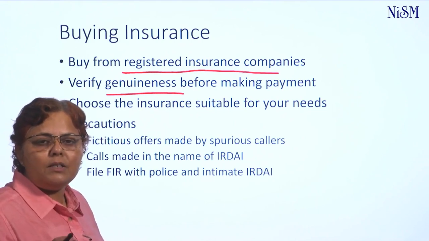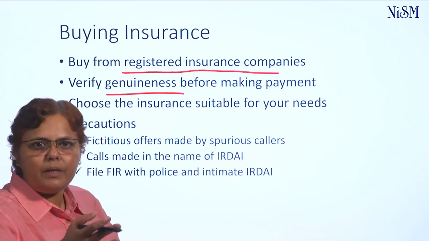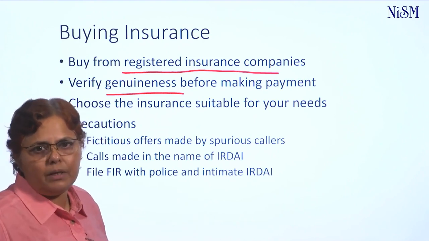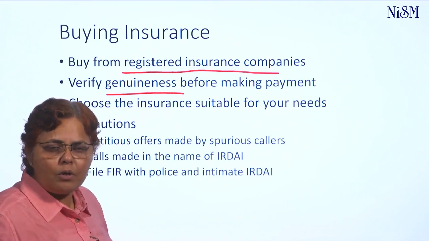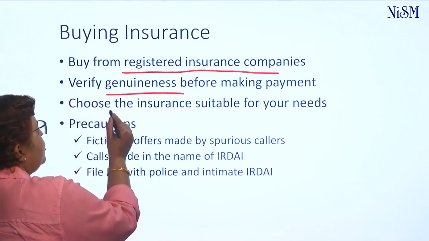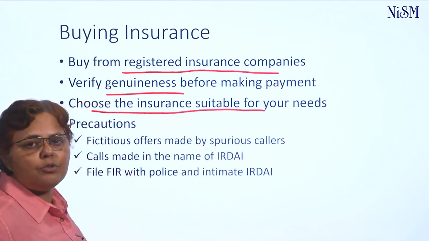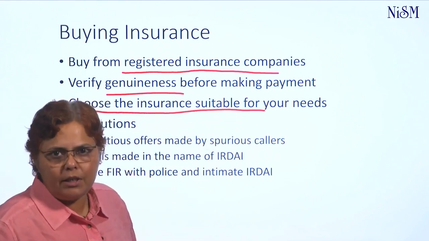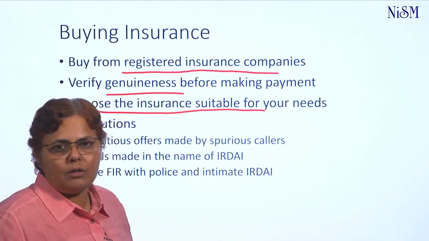There are some policies which are single premium. So a big lump sum amount is given to the company and then the company starts giving you some money as a part of pension. In such cases, you must all the more verify whether the company is genuine. Choose the insurance which is suitable for your needs. Don't choose the insurance because some insurance agent is telling you. You verify what sum assured you want.